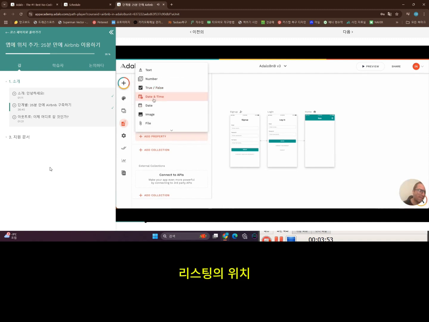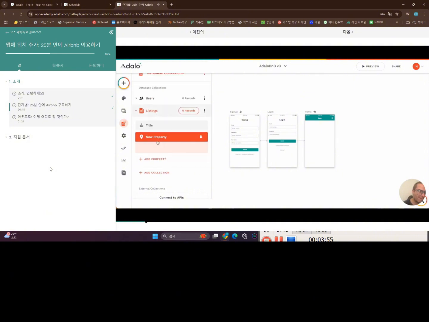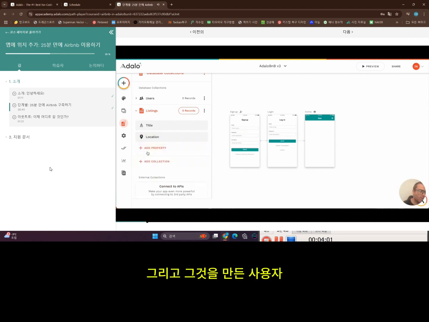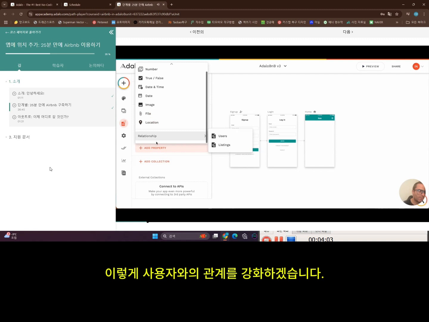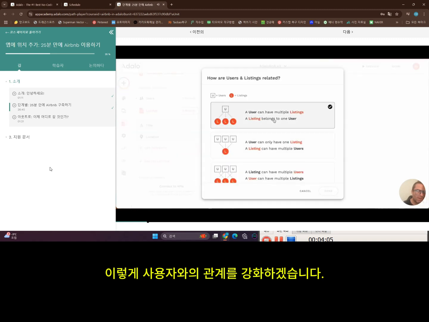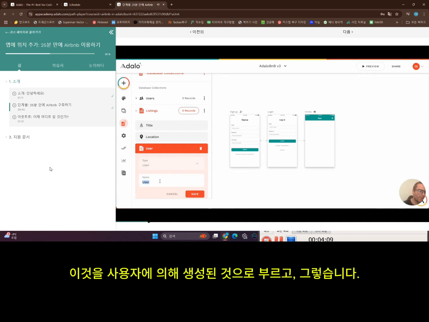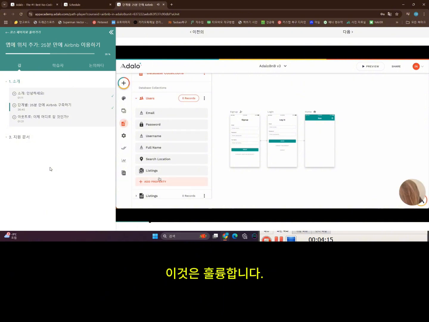The location of the listing, and then the user who it was created by. So this will be a relationship to users, and a user can have multiple listings. A listing belongs to one user. We'll call this created by, then we'll go to users, and yeah, listings is great.